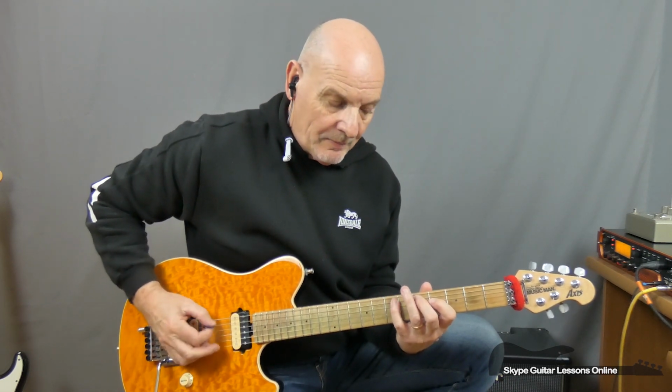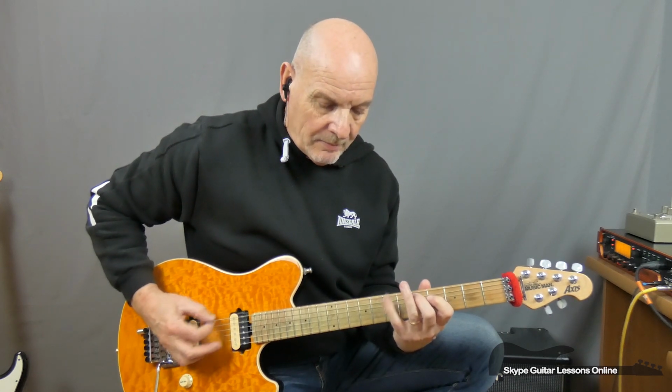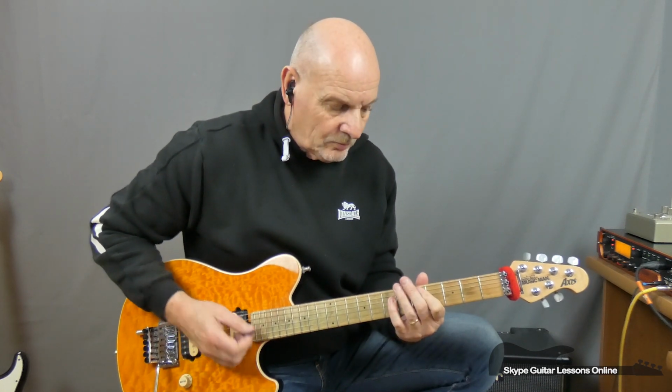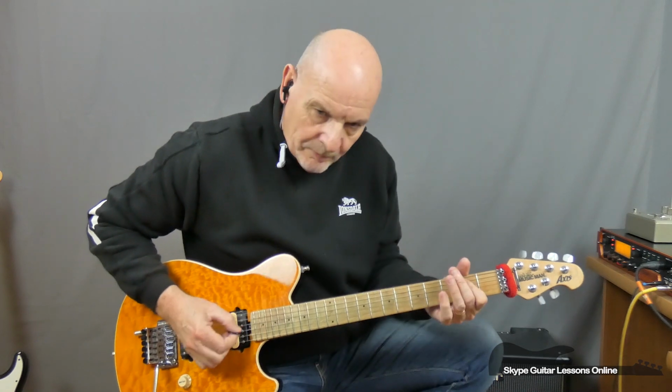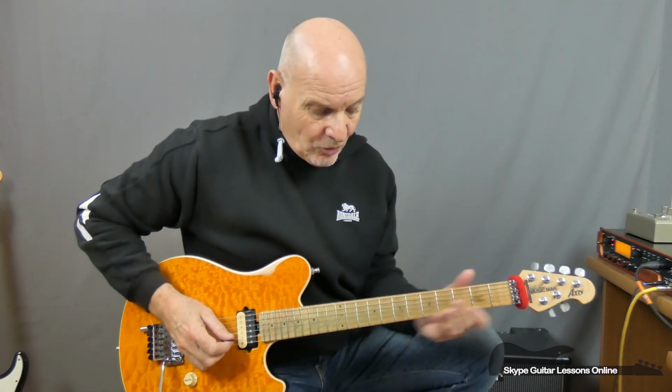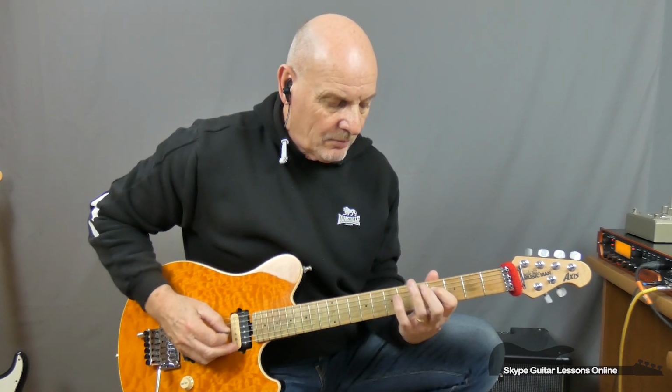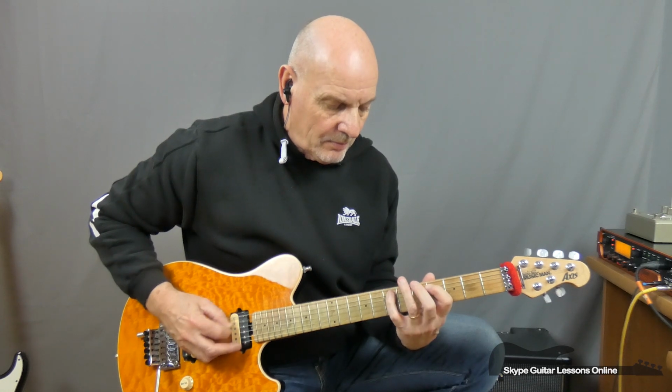So you come out of the to that E again. Back into a verse. We do a verse and a chorus. When we come out of the chorus, we go back into that line that we played at the beginning over the 6th fret. So we play that and we play the entire sequence that we did when we moved down. And then we are into the guitar solo.